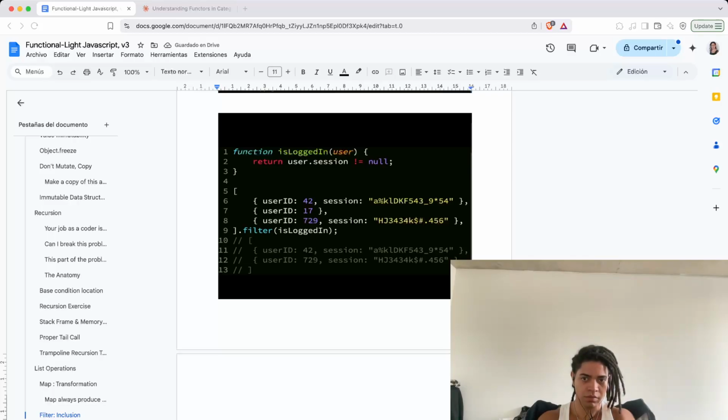I want to call something out about our reducer, because I want to call back to something we talked about earlier in the course, which was the shape of things. Remember, we talked about the shape of functions. Look at the shape of our reducer and compare it to the shape of a mapper. The shape of our reducer is that it takes in two values and produces one output. Whereas the mapper function takes in one value and produces one output. So a map function is unary, a predicate is unary, but a reducer is binary.